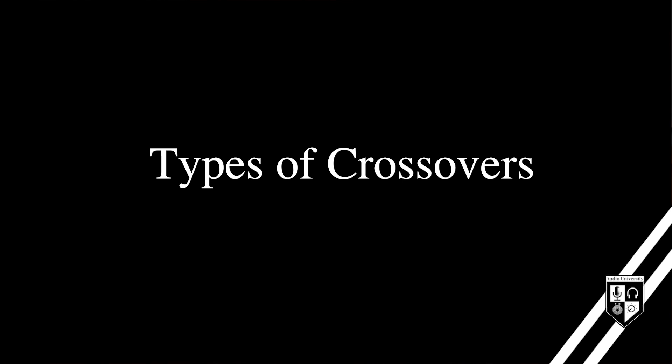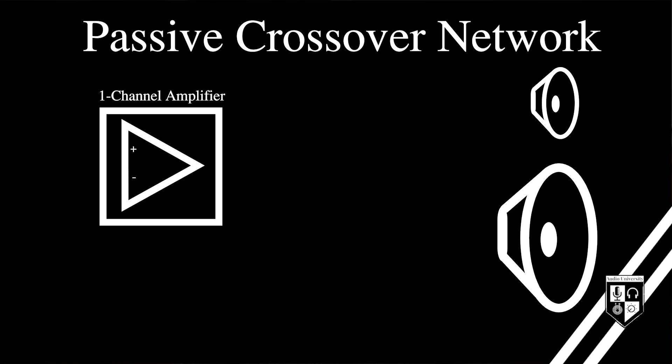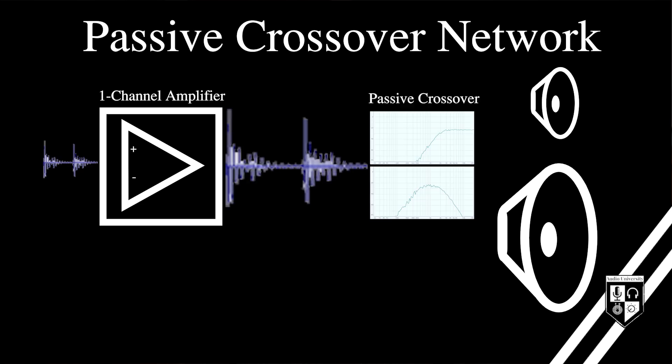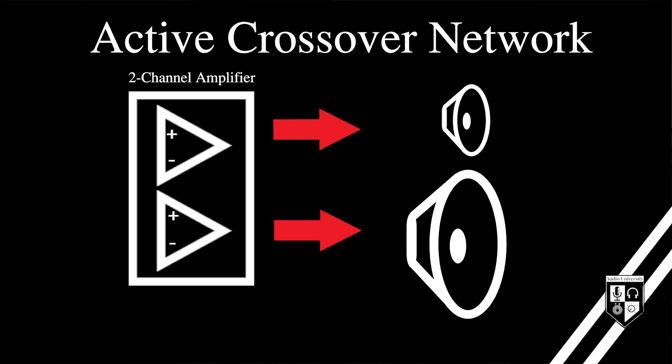There are two primary types of speaker crossovers: passive and active — not to be confused with active and passive speakers. Passive crossovers are placed between the amplifier and the speaker, dealing with speaker-level signal. Multiple speaker types are powered by one amplifier channel; the amp outputs a full-range signal and the crossover network, made up of capacitors and inductors, distributes each frequency band to the appropriate driver. Active crossovers, on the other hand, are placed before the power amplifier and deal with line-level signal, implemented with electrical components or DSP. Using an active crossover requires a separate amplifier channel for each driver or set of drivers.